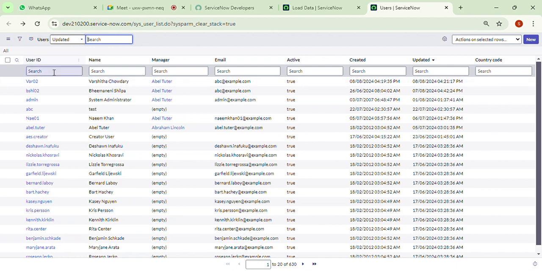Yes, see here: name, manager, email, active, created, the fields are like this, right? Similarly, it has to match these fields. So first name is a field in the user table, last name, department, title, mobile phone, Gmail. Whatever fields I have entered here, these fields should be there in the table where I wanted to map it. I can get it from here. Where is this? It is not moving.